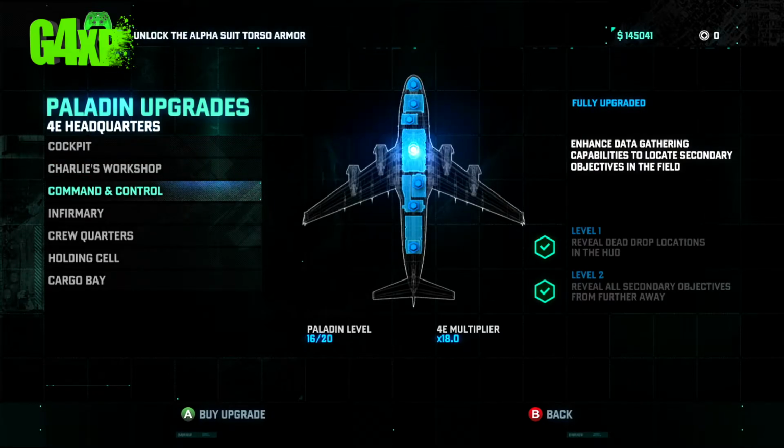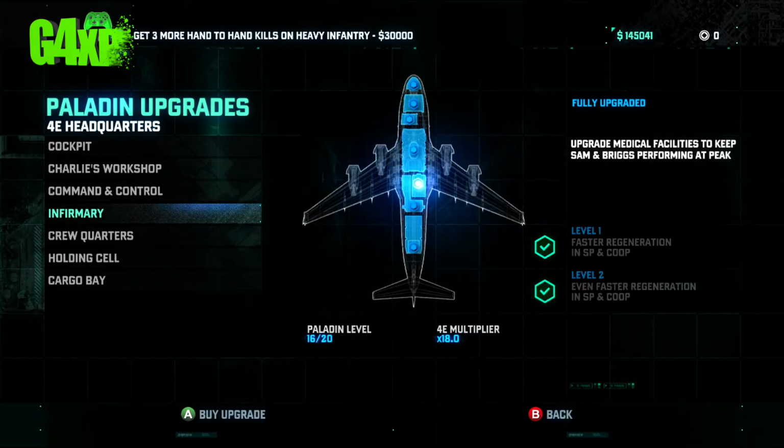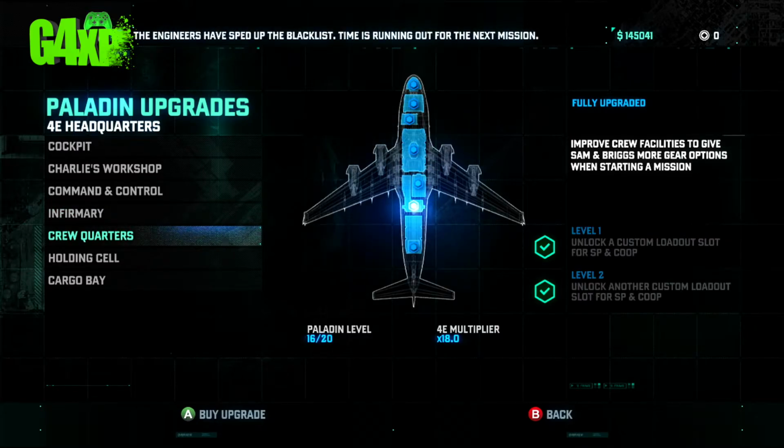You can reveal things like dead drops and ammunition and stuff. That's really useful. This one from Command and Control: better and faster health regeneration in the infirmary. Crew quarters: unlock custom loadout slots, and I'll show you that in a second.